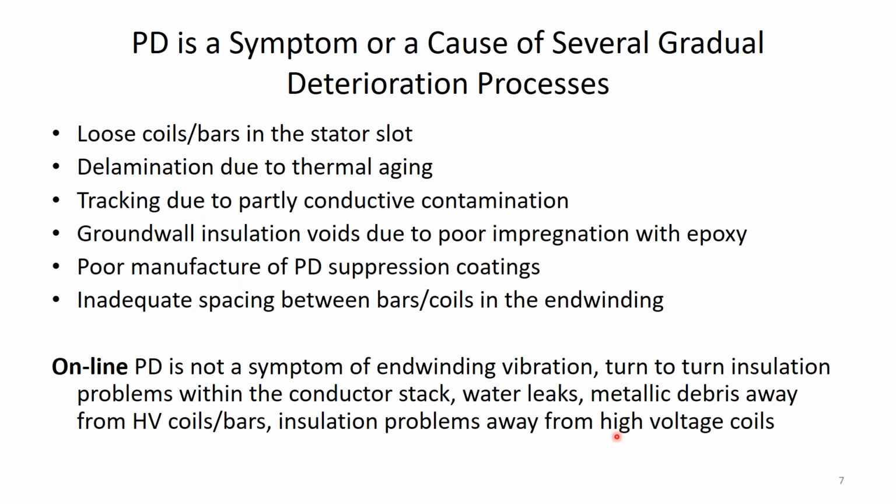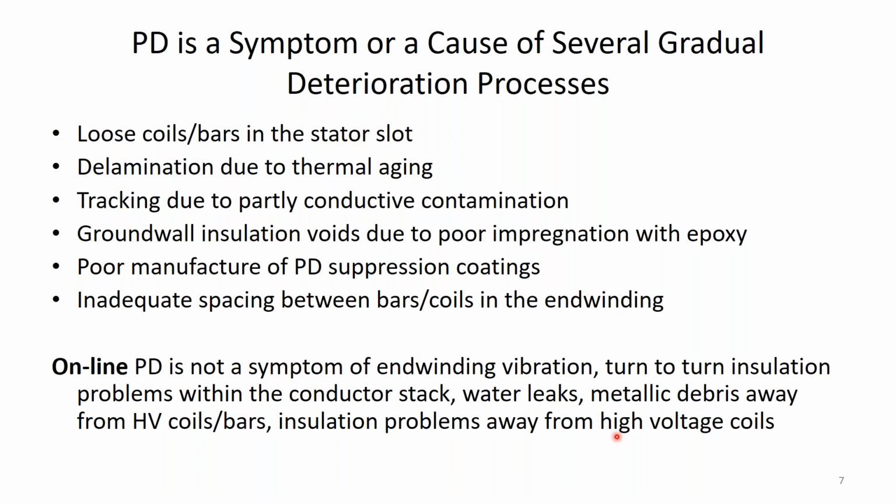Okay, so we talked about PD and a little bit of how to detect it. We'll get into more details later. Why would we want to do it? It's because PD is sometimes a symptom, but more commonly a cause, of various aging mechanisms that can occur in stator winding insulation systems. It can also detect things like arcing and sparking because of poor electrical connections. But primarily it's used to detect the aging of the stator winding insulation. Usually on machines 6 kV and above, you'll normally get at least 2 years heads up between the onset of high PD and significant amounts of deterioration.